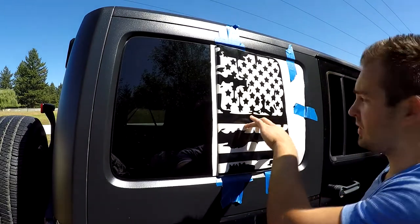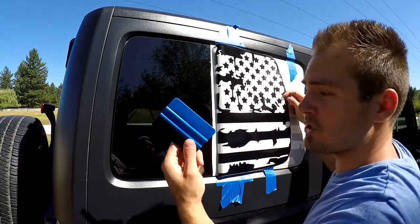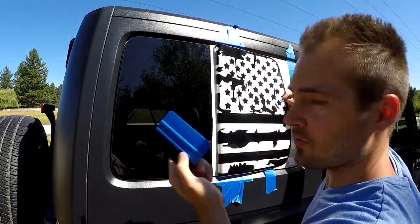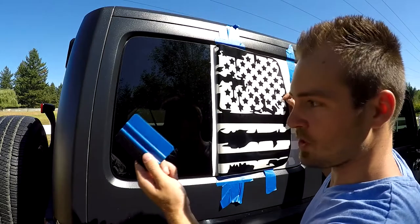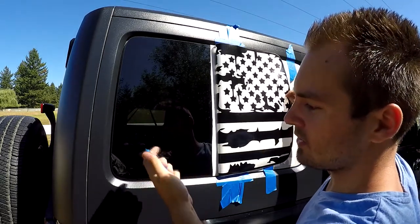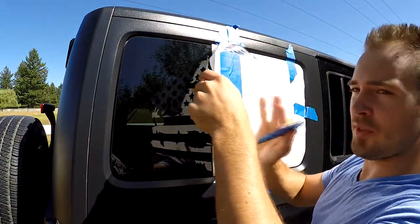Let it drop. Okay, now you're gonna take your squeegee. This will come with the decals. So if you order decals, a squeegee will come with it. Take the smooth side of the squeegee. Now, don't apply the decal yet.